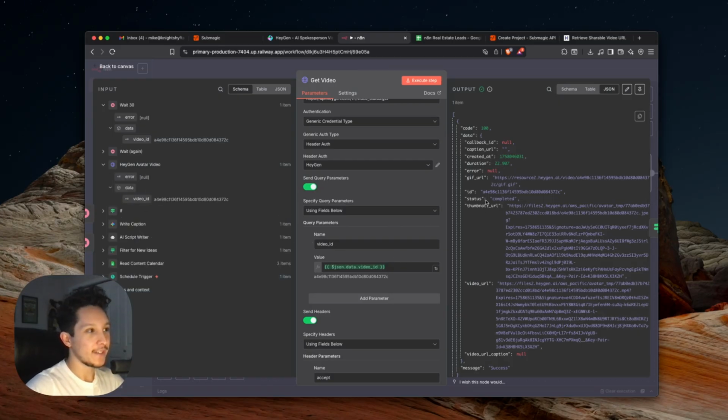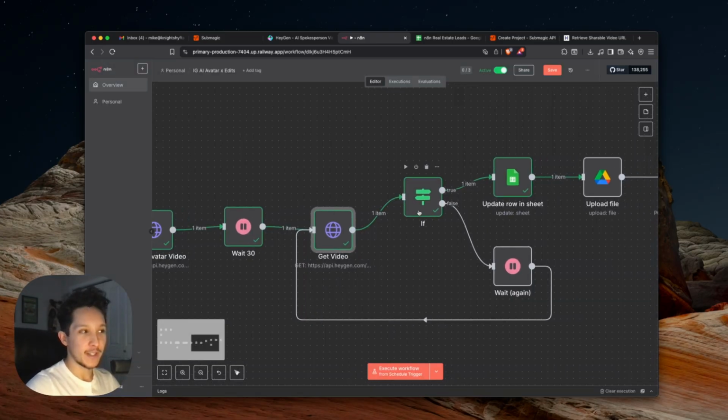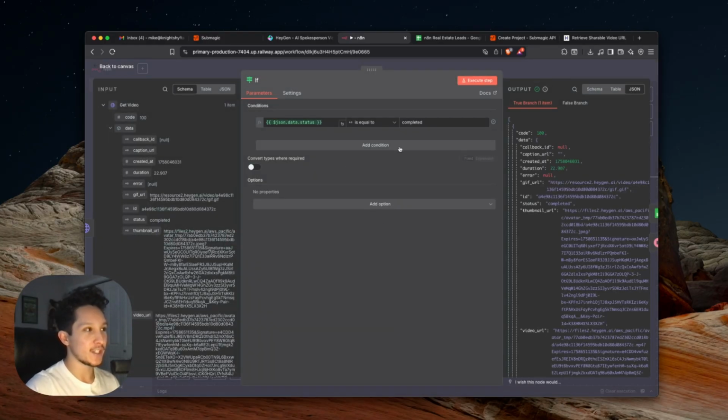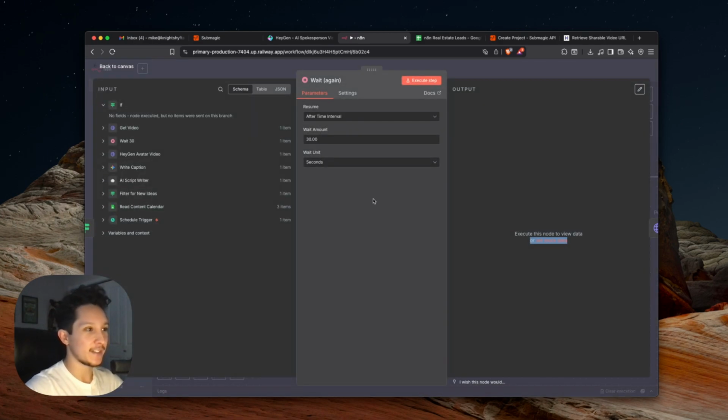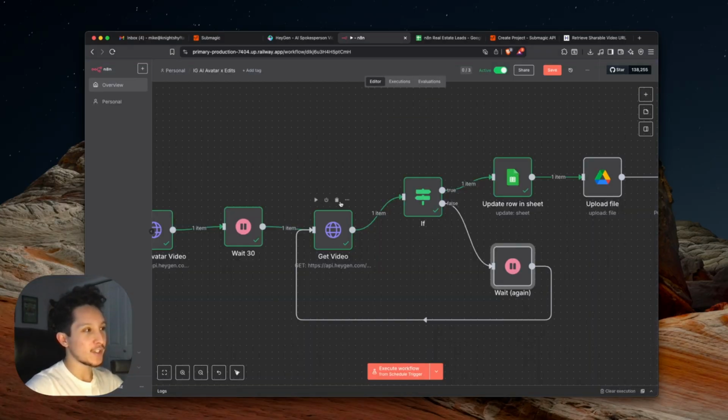So what we're looking for in here is our status, which you'll see right here. And in this case, since this video was successful, it was actually completed here. But throughout the process, there'll be various stages within the status before it gets completed here. So we have this little condition. If the status is still in progress, if it's uploading, then obviously we're not going to be able to pass this on to the workflow, in which case we'll actually have to wait for, in this case, I set it to 30 seconds. Once that's up, we'll actually check our HeyGen video status again to see if it's finished.